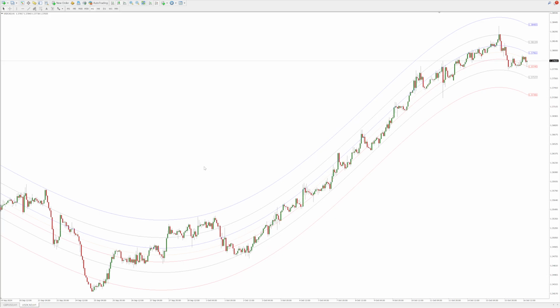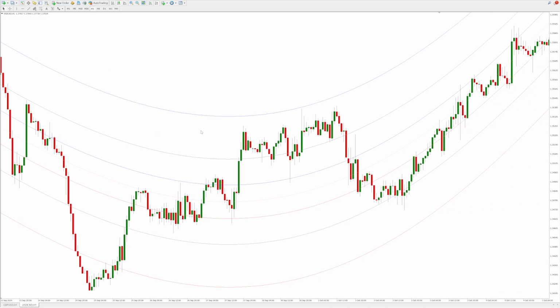Okay, so we can use it for trend trading by just waiting for a pullback to the middle when there is a trend. So the first thing we need to do is identify the trend. So we have our uptrend here. A simple trend line will tell you that, as well as the indicator. You can see this curve down here and the indicator moving to the upside.